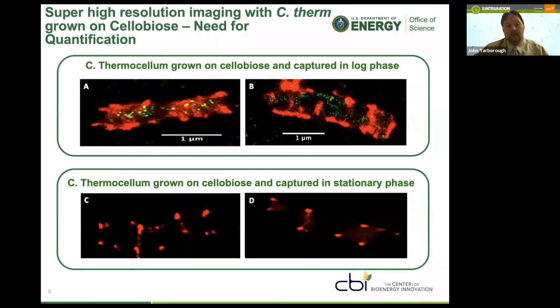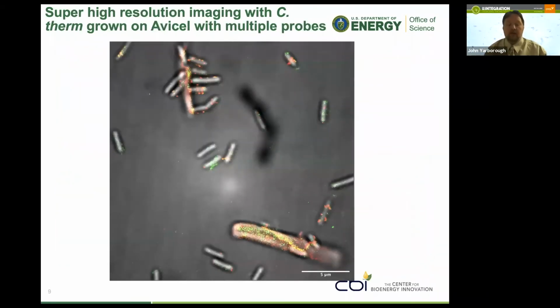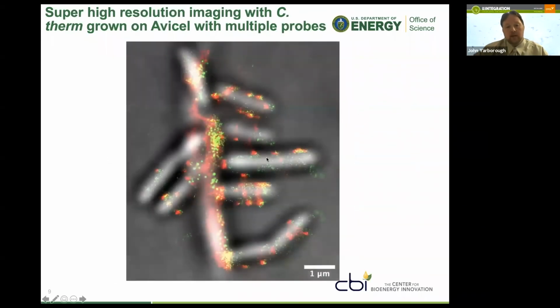We see the same issue when you look at the avicel and the bacterial cell wall, and the bacteria on the actual avicel. Highlighted in the red boxes are avicel particles. These bacterial cells have reached stationary phase. As we zoom into this particular avicel, we can clearly see the outline of the bacteria in the white light image, and we can see the fluorescent patterns.